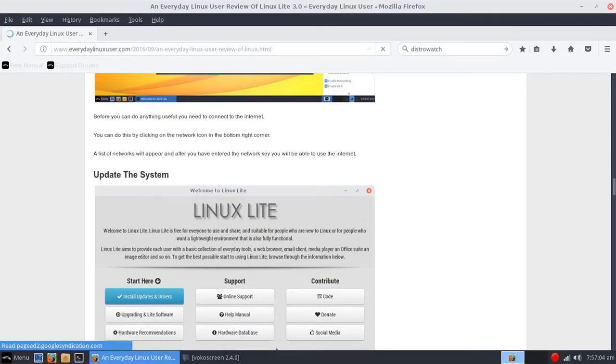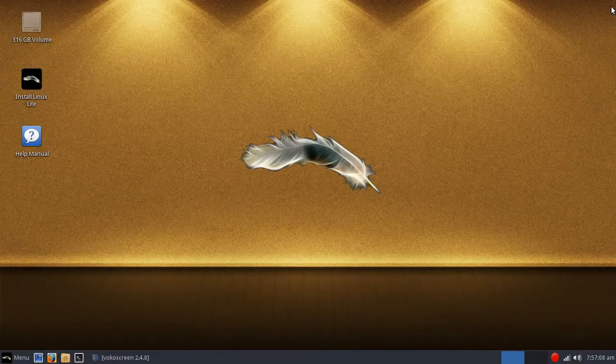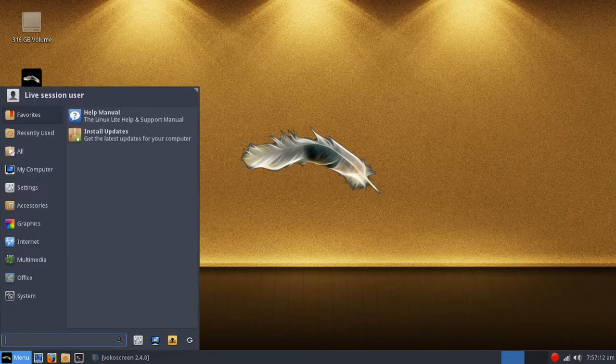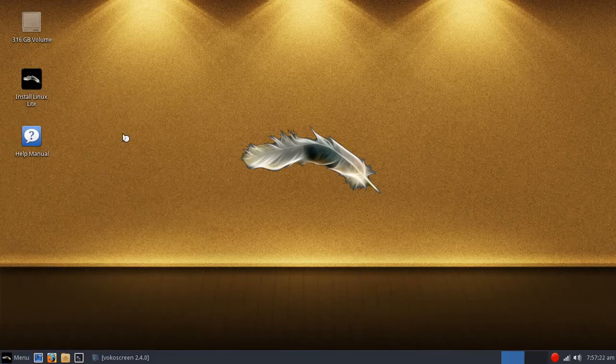So that's next. I'm just going to close this out to show you how that is done. Very quick, you can see it says help menu, which is also on the desktop. You click here, and this will update the system.